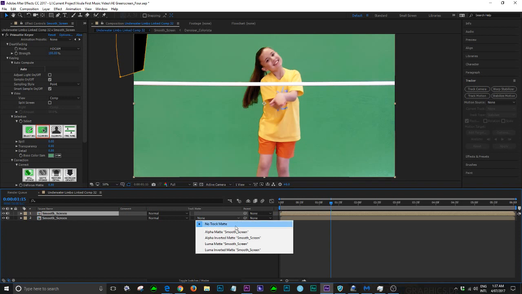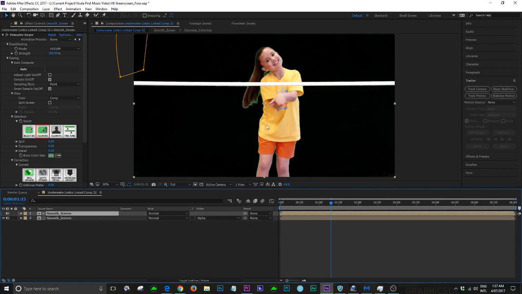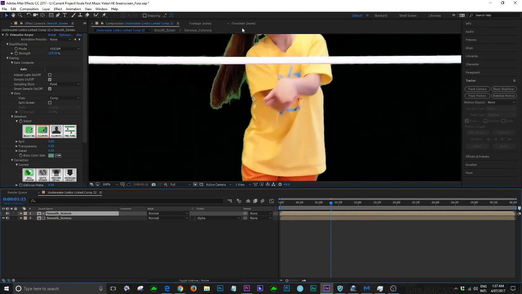We're just going to go in here and choose alpha matte, meaning I want you to take the black and white transparency from this layer and apply it to this layer. And when that happens, you've got the full color of this layer, but you've got the keying matte of the upper layer. But what we've got now is a bit of a problem. We've got this nice green outline. I'm going to show you how to get rid of that.